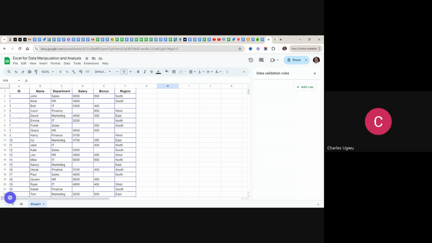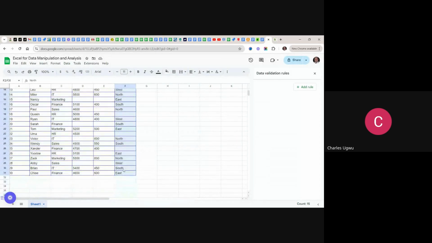Okay. What we say here is the first thing to do is to fill in the region first, because they contain different types of values. These columns, let's treat them differently. Here we'll highlight this and then fill this with a different value.